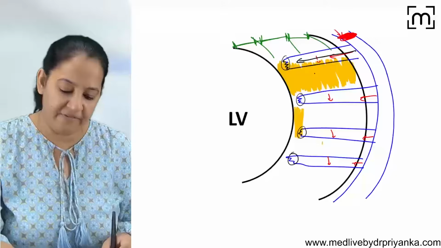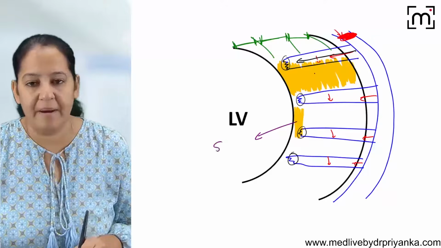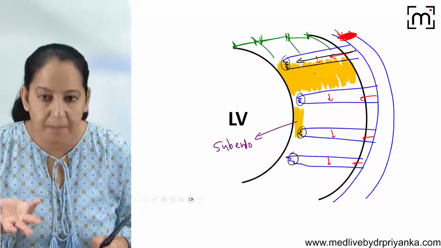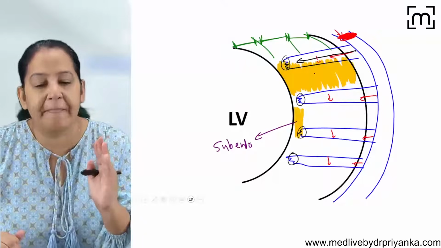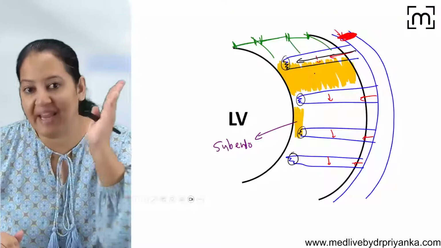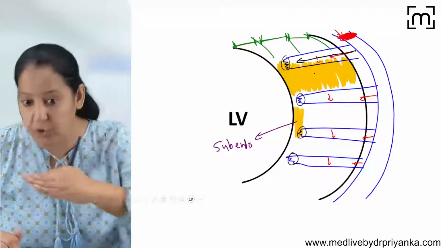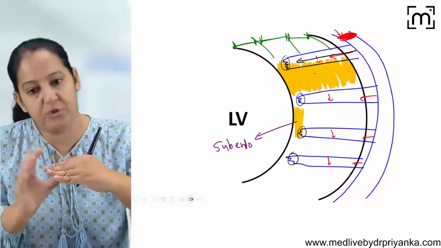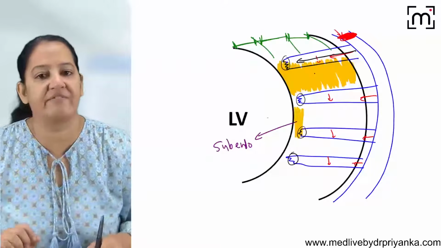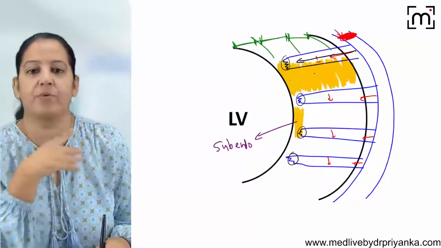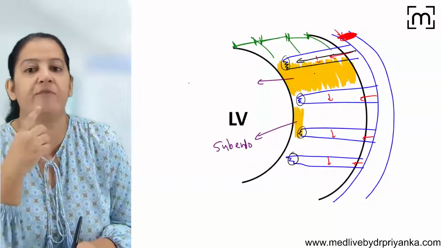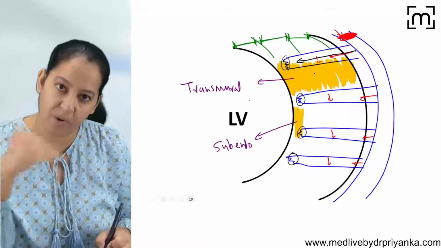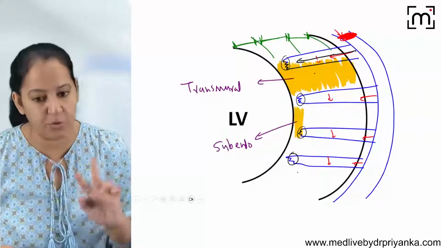So what are the two types of infarct? They are in front of you. Subendocardial always occurs first. Never forget, I told you the reason also, because it is the inner portion which is compromised. Whenever there is an obstruction in the coronary, because the blood supply is from outer to inner, the inner portion gets infarcted first. Gradually it will progress and lead to complete wall infarction, known as transmural infarction. So subendocardial infarction and transmural infarction are the two types of infarct.